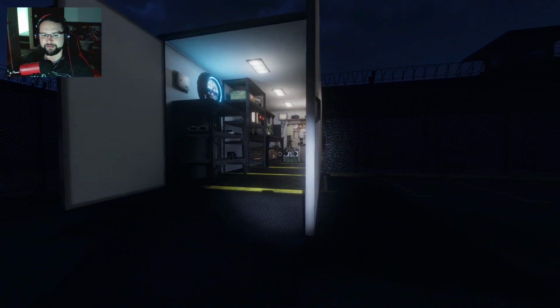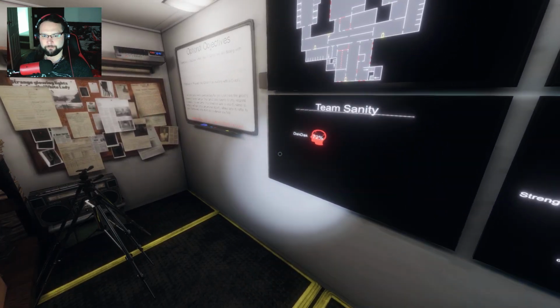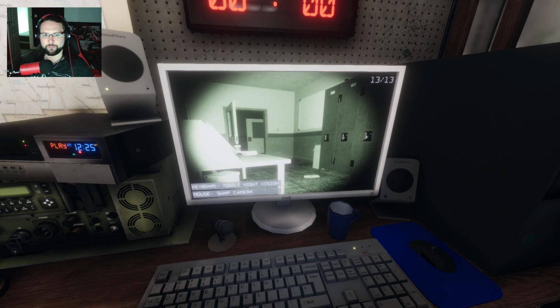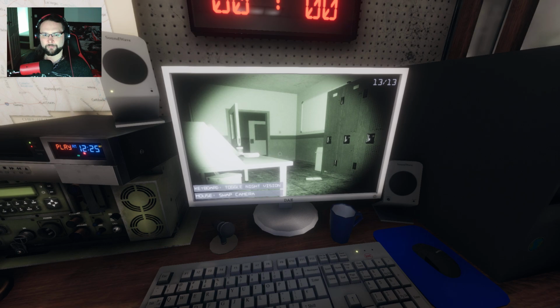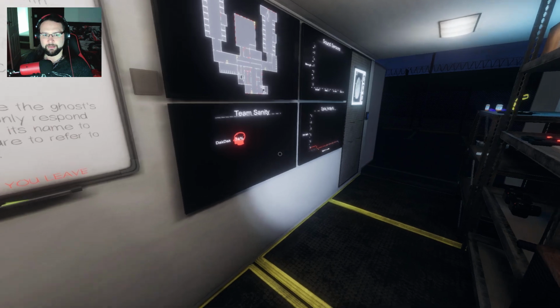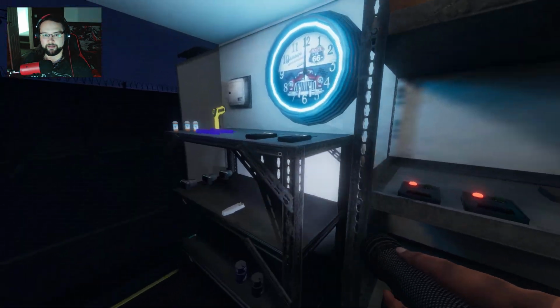Let's have a look at the sanity now, because I still don't want to be a target, if I can help it. 72 is good. Nothing in the book. Can't say as I can see any orbs. I think I'm going to throw the camera back into that room just there. But I'm going to actually take in the black light and the spirit box.